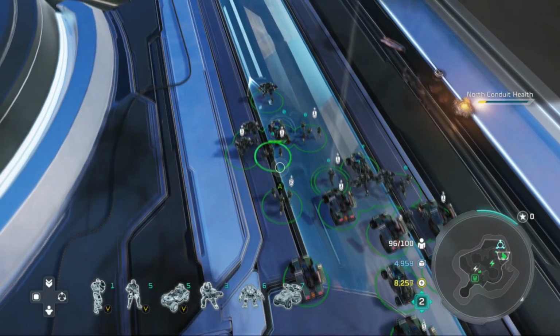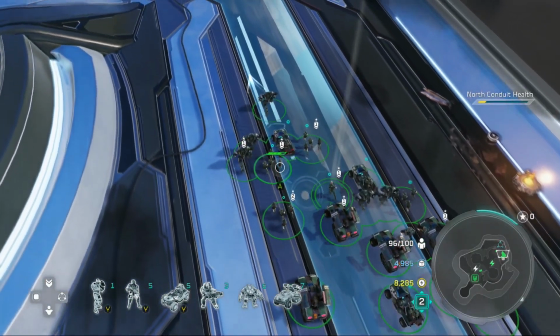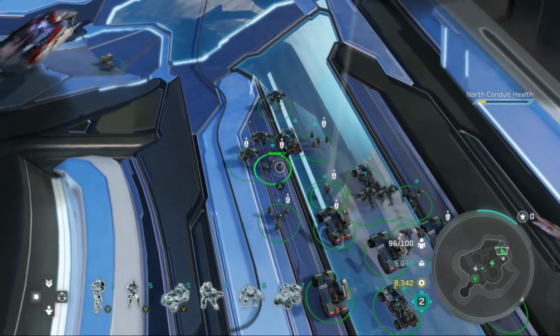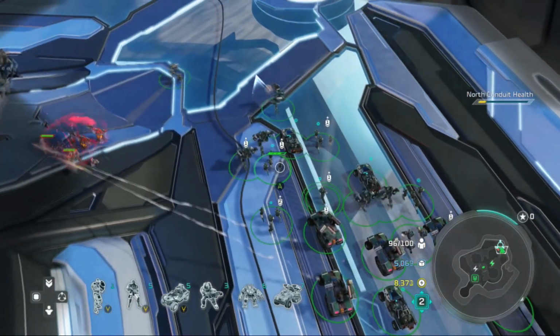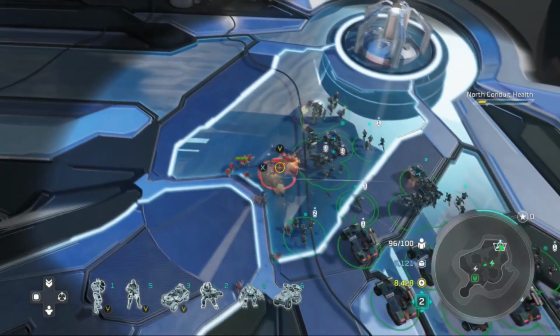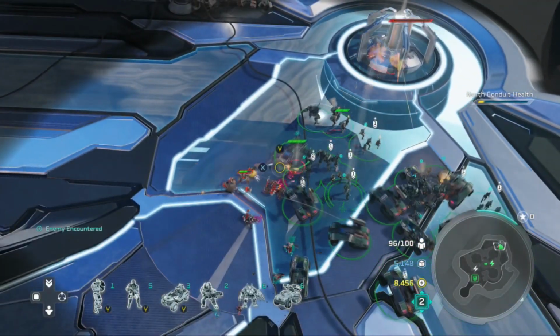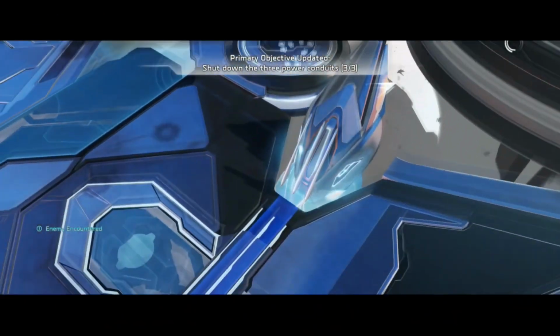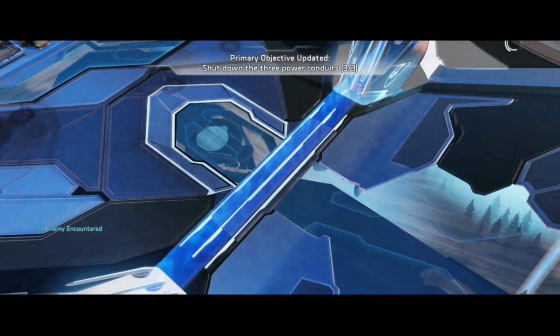It's kind of crazy all this firepower walking here. We're pretty overpowered right now, I'm not gonna lie. It looks like the Banished drop off some enemies. Yeah, we got that one pretty good. That's the last conduit. Third barrier down.